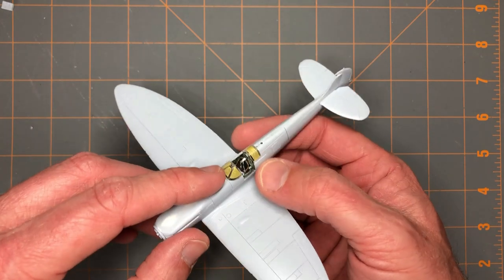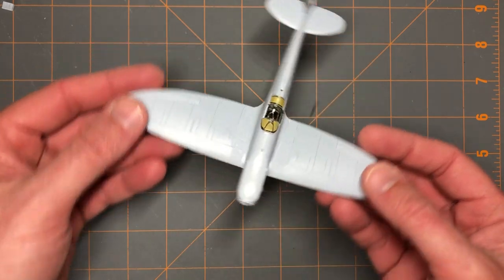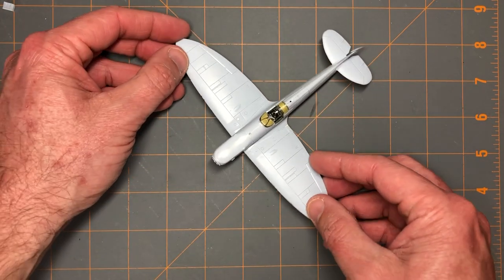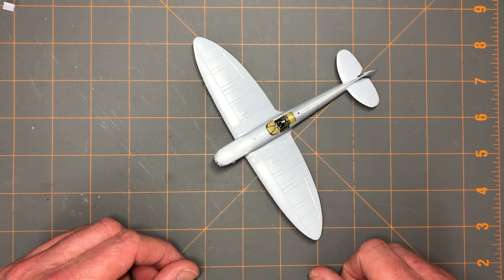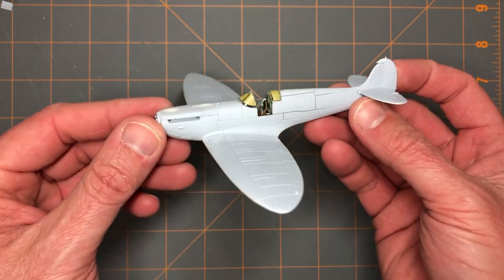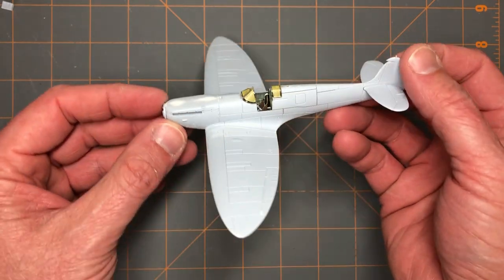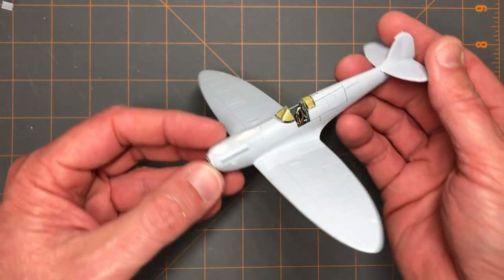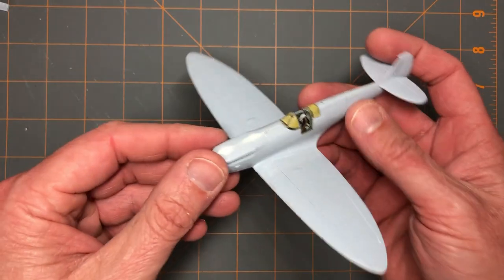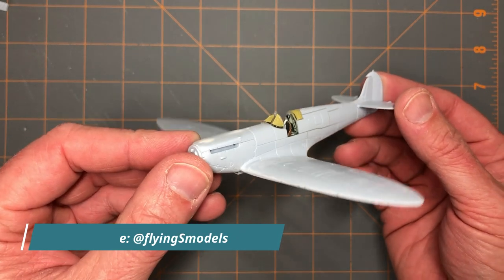I did attach the windscreen and the aft canopy section. I also masked them in preparation for airbrushing. I think I'll stop there and we'll divide this build into two parts. First part will get us up to this point, and then part two will take us through the airbrushing, decaling, and weathering stages. So I hope you found part one video a little bit informative, somewhat enjoyable. If you like this kind of content, make sure to hit that subscribe button. Also click the notifications bell so you'll get an update on when I post part two of this Airfix Spitfire video build. And leave me some comments, maybe what you liked, what you didn't like about part one, so I can make some changes as I progress into part two of this build.